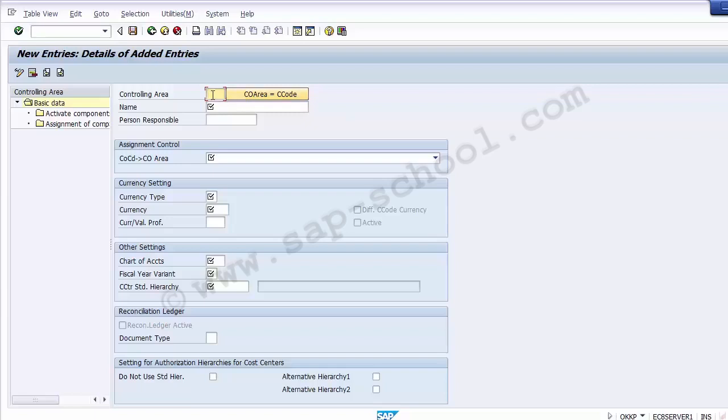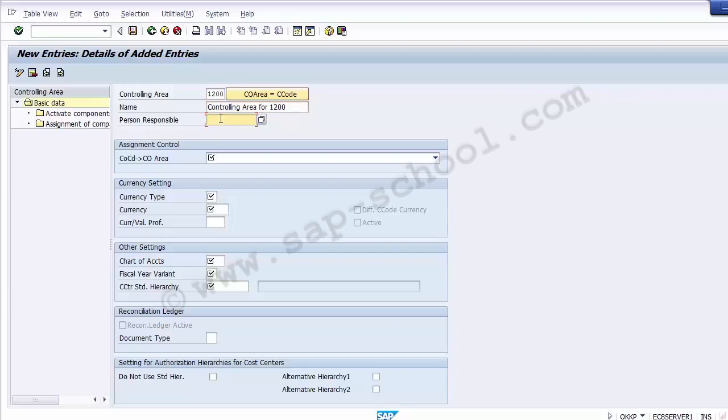So the controlling area which we have to take is a 4-digit alphanumeric code. The code that I will be taking right now is 1200. That is my company code as well. Now next comes the name. You have to enter the description of your controlling area. So the description over here for the controlling area can be controlling area for 1200, or you can even write it differently, so there is no multiple space available. So this is what I have written as a name or as a description of the controlling area.